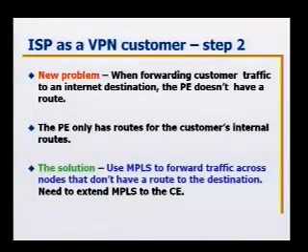So what's the solution? Well, we're going to apply the same solution that we apply when we don't know how to forward based on the packet's destination. We're going to forward the traffic as MPLS. We're going to tunnel the traffic across all the guys who don't know the IP destination. So who is the last guy who knows the IP destination, the external route? This is CE2 at the edge of Site 2. So we're going to extend an MPLS tunnel between CE2 up to where? Up to the first guy on the other side, who again knows how to forward this packet as IP.